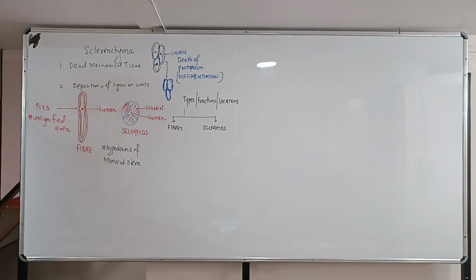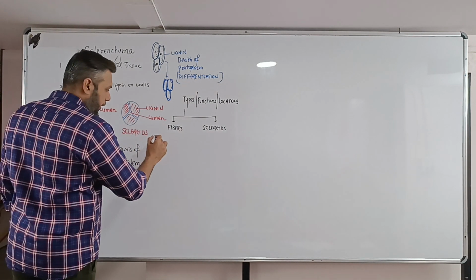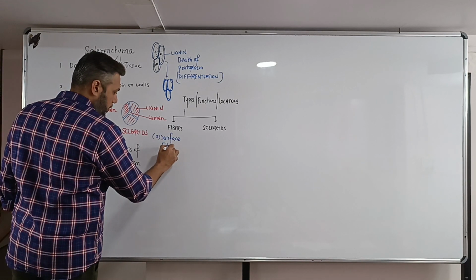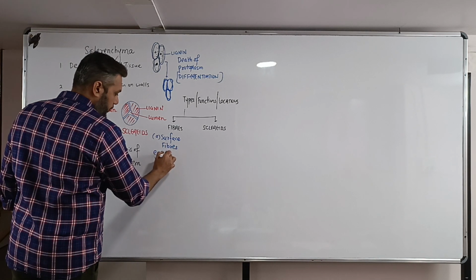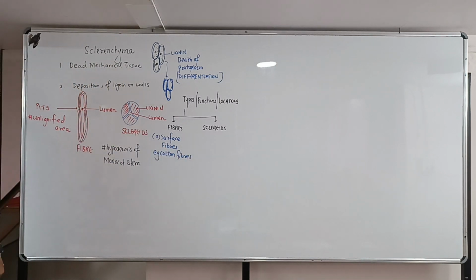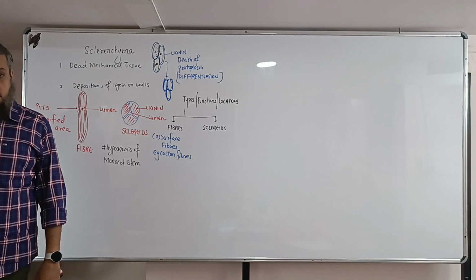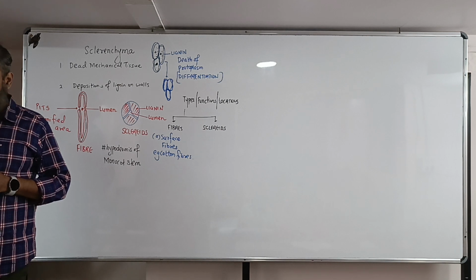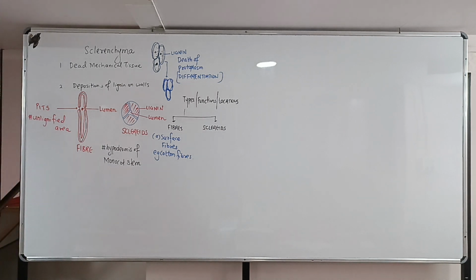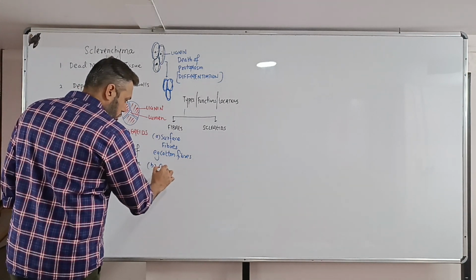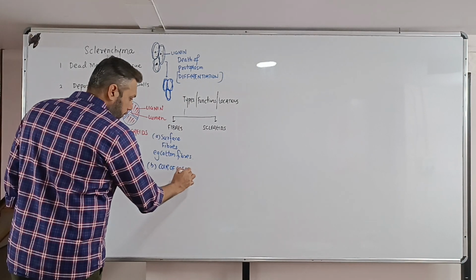The sclerenchyma fibers can be of different types. Like there are fibers called surface fibers. Example, cotton fibers. The lint, cotton, kapus. These are the fibers which are present on the surface of the seed of cotton. So cotton is actually what? It's sclerenchyma fibers. Okay. Then kids, the coir of coconut.